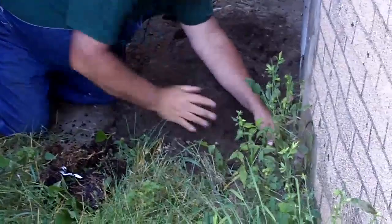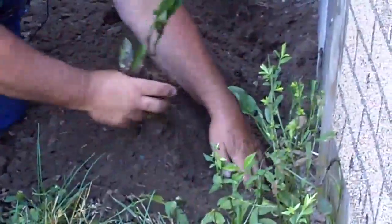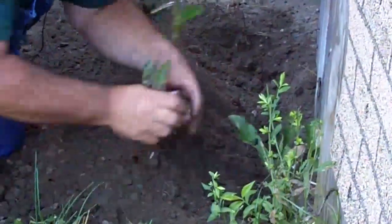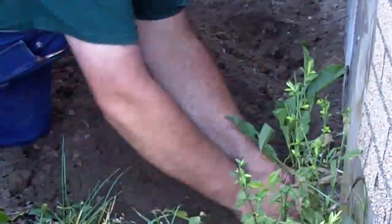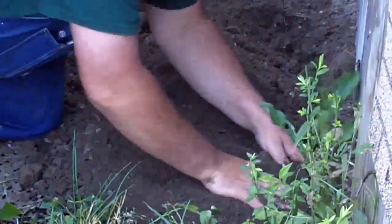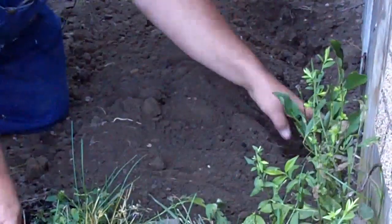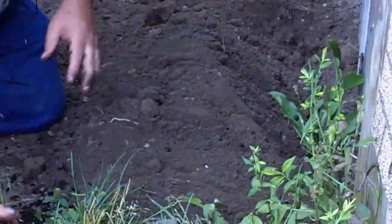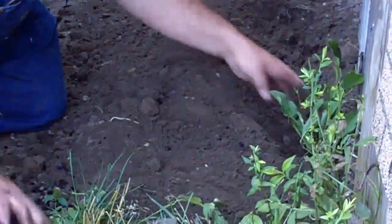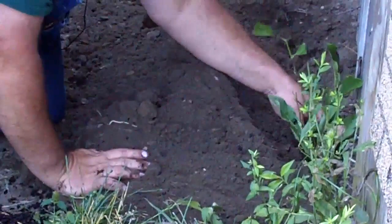And then I put them, root ball to root ball, in this trench, because the whole idea here is to conserve space, because I've got a lot of them to do. So I'll get them healed in like that, put a little bit of soil over top of them, and then when I get them all in there, I water them in good. Now, these are going to probably be in here for, I would guess, at least a month before we have time to actually get them moved into a more permanent location.